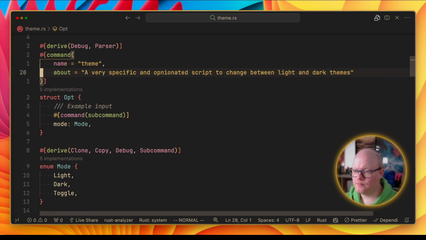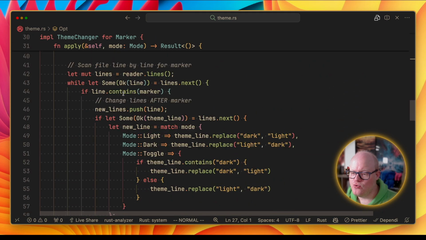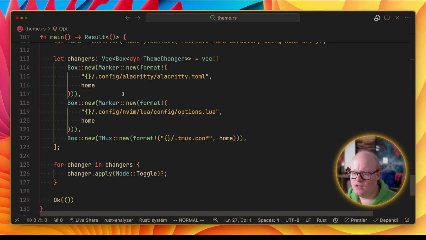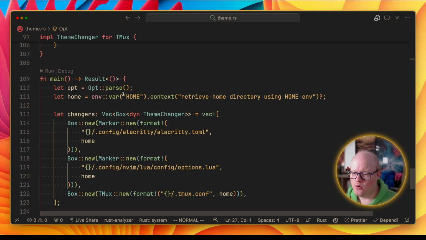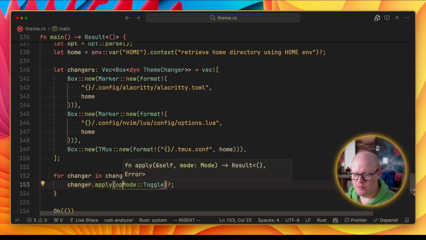There we go. Okay, so now we should actually be able to get the mode out from our path options here. So we should be able to do opt mode here.